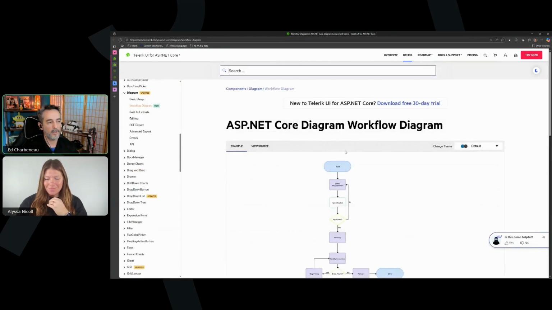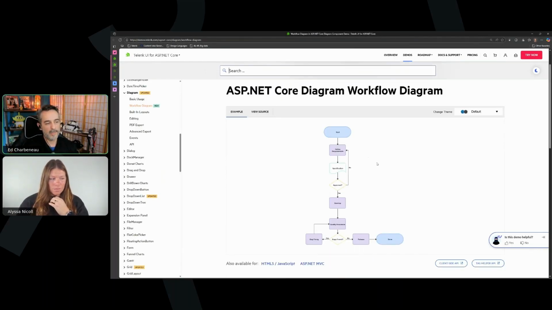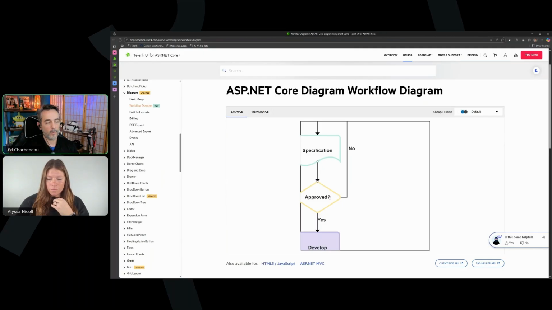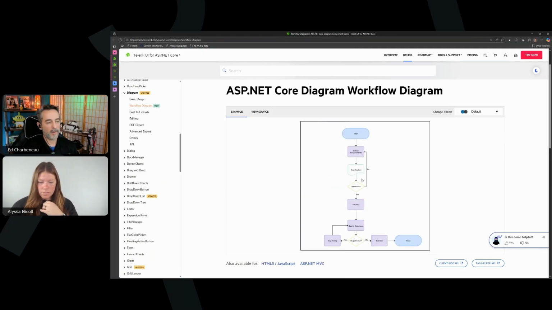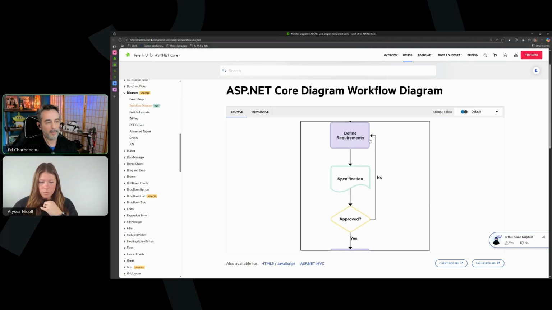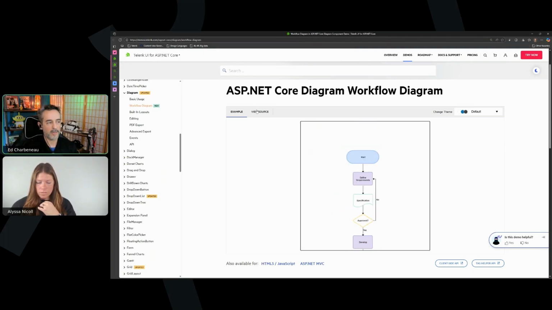So our new ASP.NET Core diagram also includes an update for doing workflows. So you get these nice workflow style diagrams where you can add steps in your process and have arrows pointing to different objects and things.